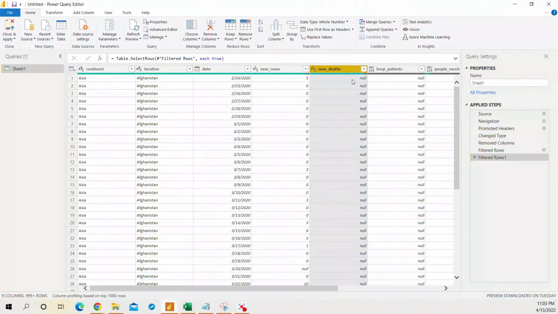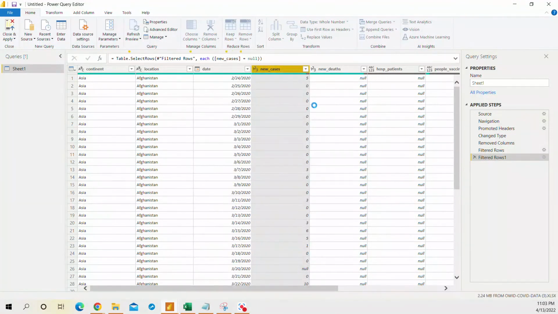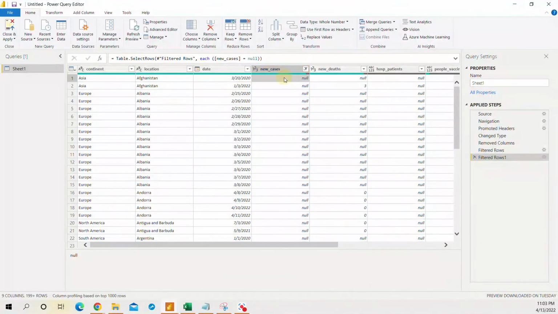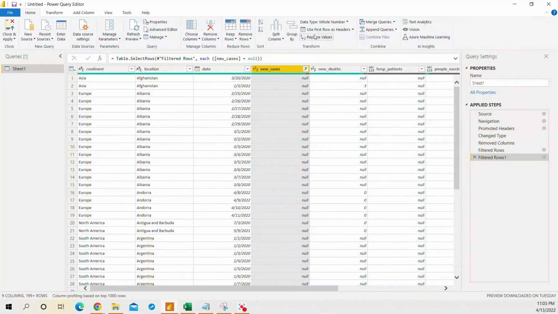We might have nulls here. Let's check. Do we have any nulls? Since this is numbers, we do not want nulls. Instead, if we didn't have any cases that day, we'd rather just put a 0. So what you can do is use that filter, click, and go to replace values.